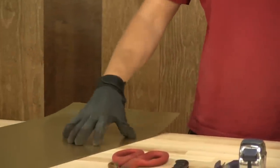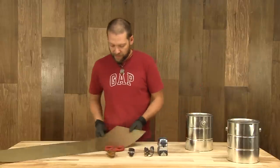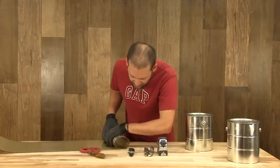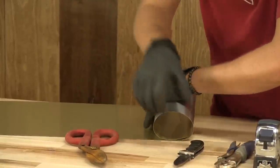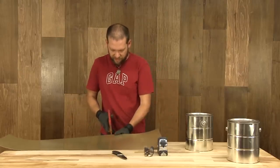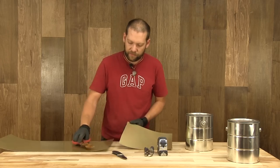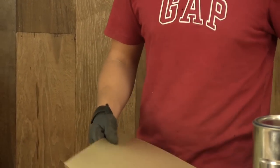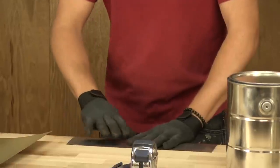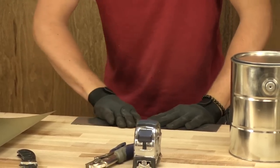Our first step is to cut our first piece of flashing to make the air vent and the wood feed in the front of the can. We're going to roll over a piece of flashing like that, get a mark on it so we know where to cut — I'm going to give it a little extra — then use my metal snips and cut right through. Once we have our piece of metal cut, we're going to form it. I make space for fuel to be separated from the air flow, just bending this on the table.